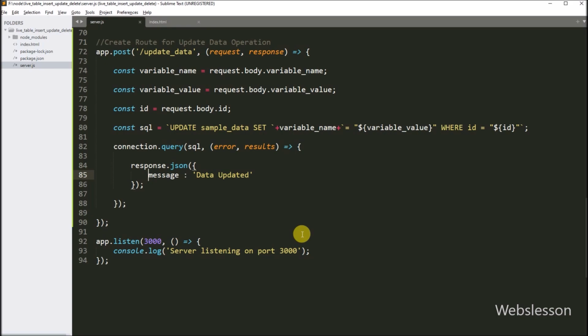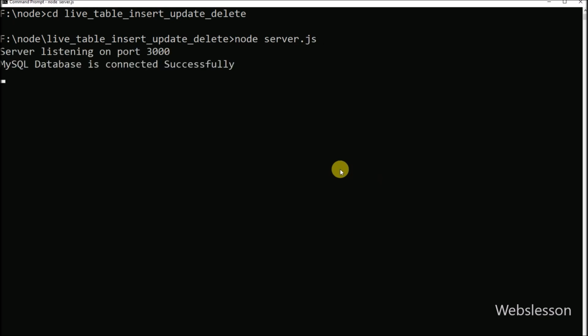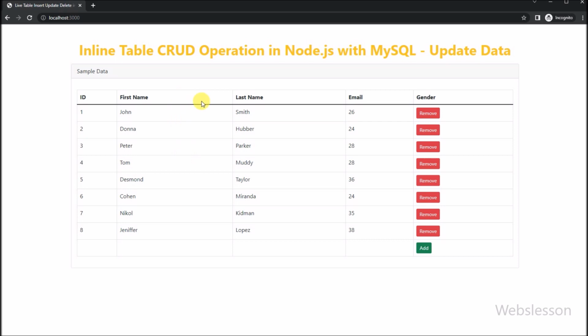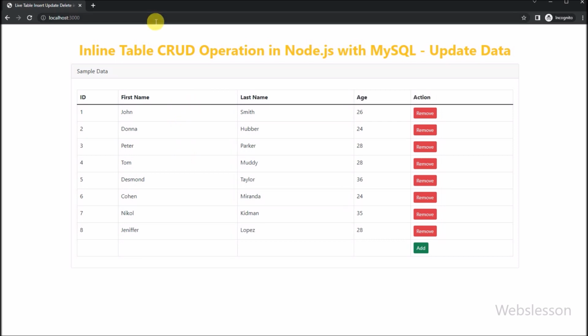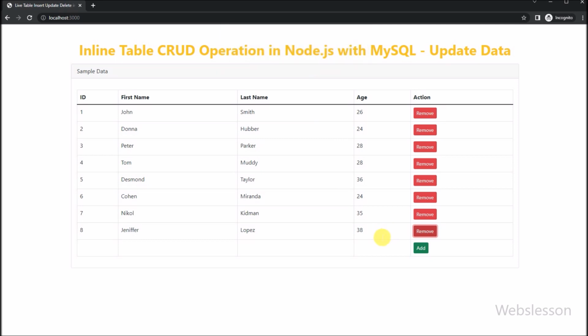Now we want to check the output in the browser. So we go to the command prompt, and here, we run this command, which will start the Node server. Now here in the browser, we enter localhost with port number 3000. So here, on the web page, we can see that sample table data has been displayed in an editable table. Now we want to change each column data of this row. So here we can see that this column data is editable. Now here, we have changed column data, and we leave this column. So here we can see that the data updated message has popped up on the web page.